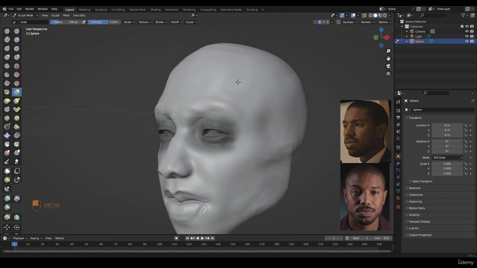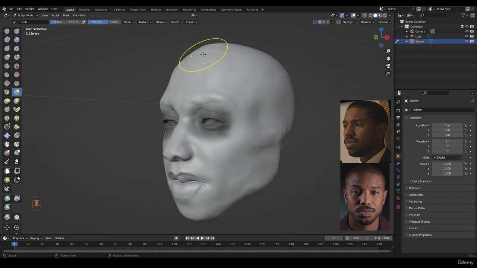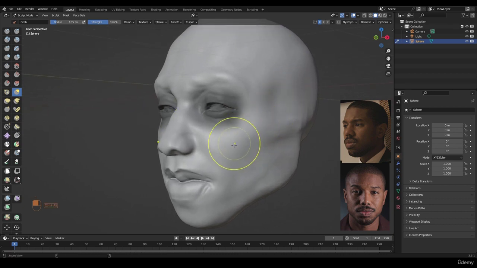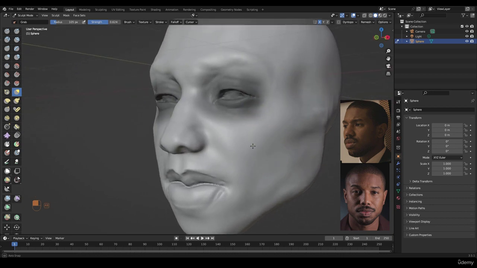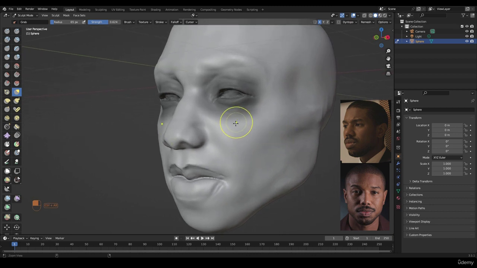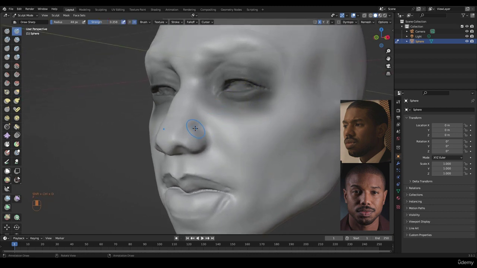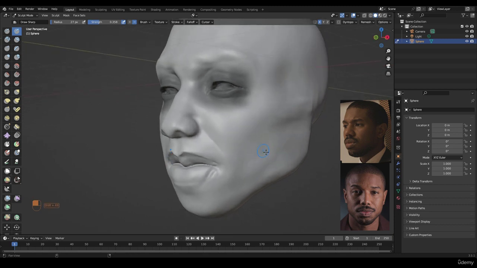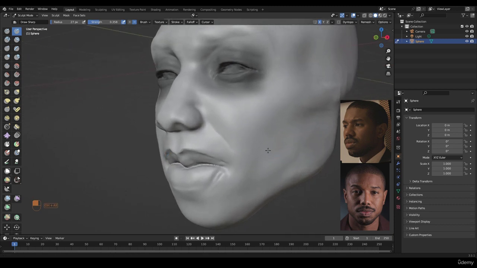Right. And looking from here, I could move this up here. That's why it's so important to have really different views of your character. That way you could get a much better understanding of how the facial structure looks. And yeah, definitely spend as much time as you can just working on the basic forms of the character.